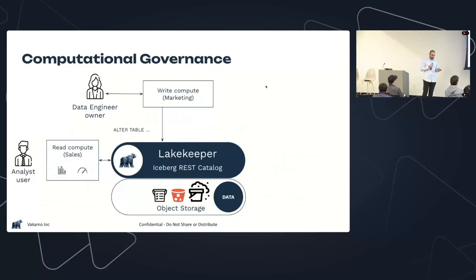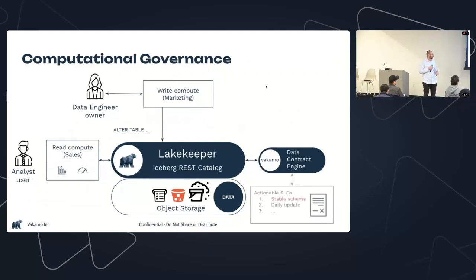Well, that's something which is not solved today from the perspective of a classical lakehouse. But if we apply the computational governance principle with Lakekeeper and change events, we can emit that event to a third party, a data contract engine, which has a contract with actionable SLOs. And the SLO is like some different type of objectives, and one of them is a stable schema, which means in the moment when the alter table operation runs, the event goes to the data contract engine, which checks the contract: do we have some service level objectives here? And one is a stable schema, so you're not actually allowed to do that, even though you are an administrator of a table.